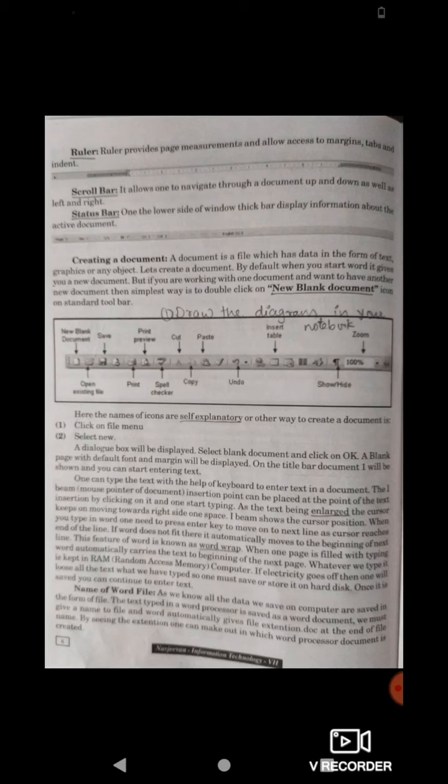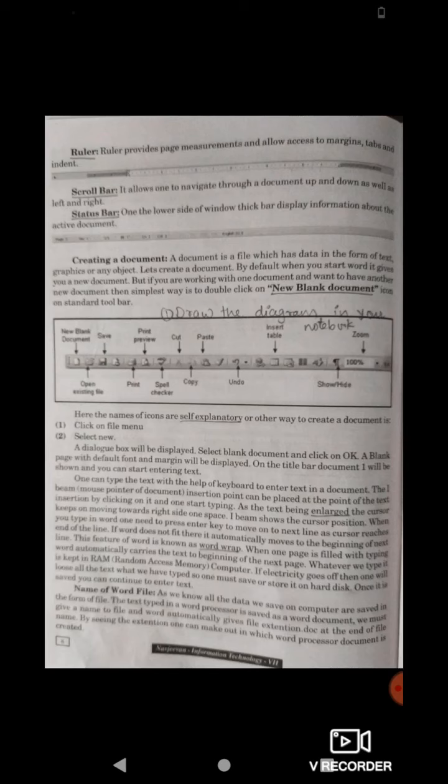You remember we had discussed the types of memory, random access memory and ROM, read-only memory. So here's what is happening. As soon as you open the Word application, the data is stored on random access memory. So unless and until you save that document, if there is a loss of electricity or power cuts off, the data will be lost. So it's of utmost importance that as soon as you start creating a document, you first save the document.